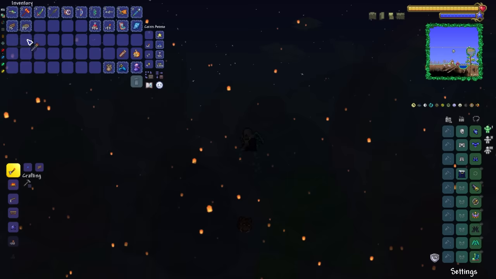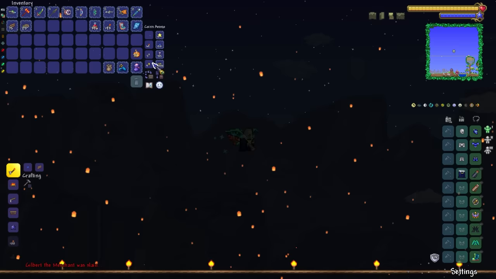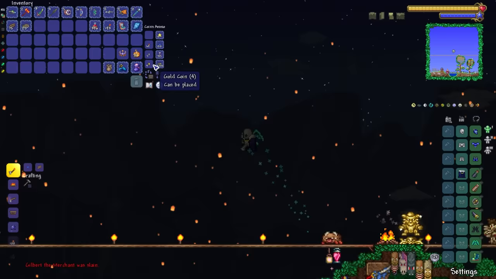Okay, what about the Stalker's quiver? Put that bad boy on, and this still does only 20. Is it the Endless quiver it buffs? I don't know. All right, so that does 7. That brings it up to 8. And this brings it back down to 7. But then if I put this on, we're still 7. What the heck? These stats make no sense, man.